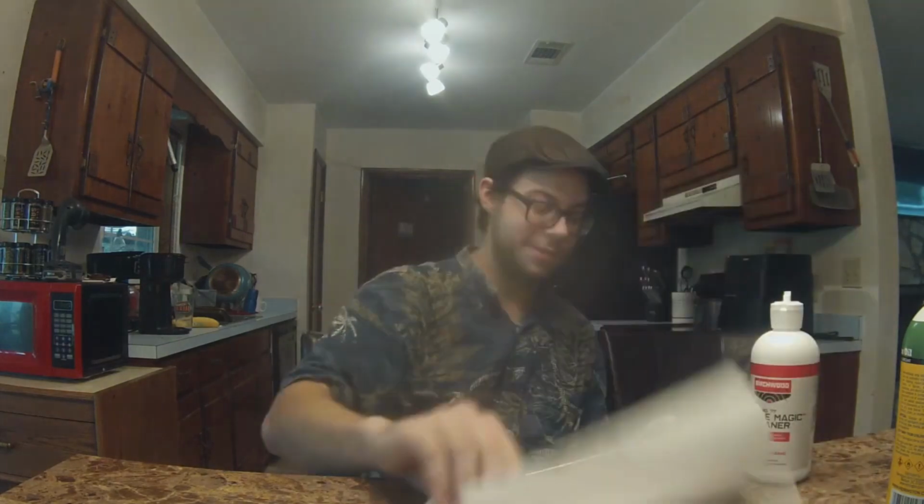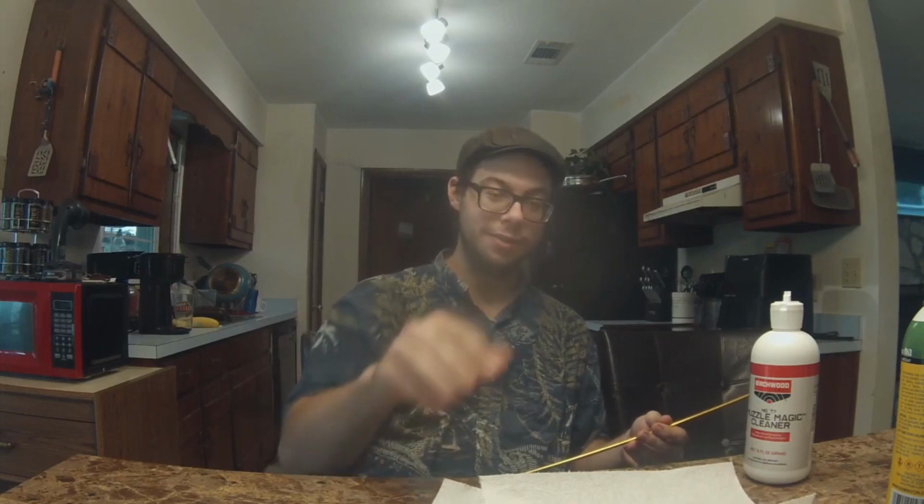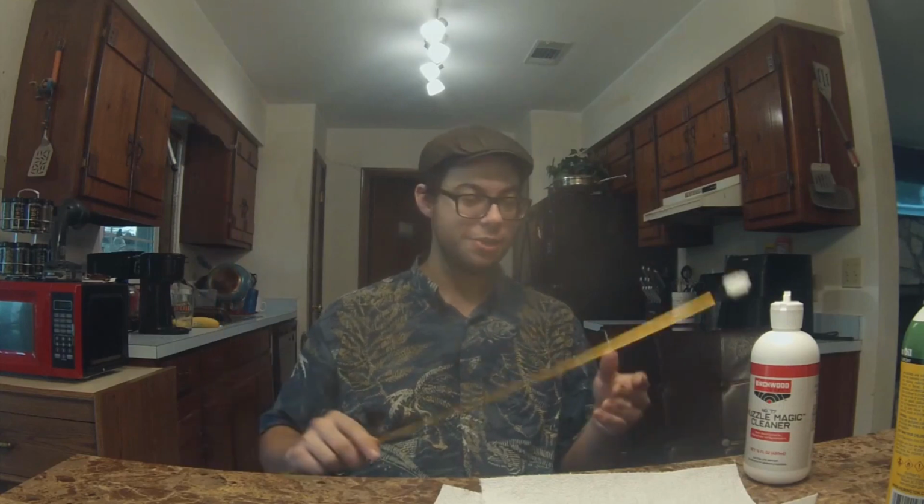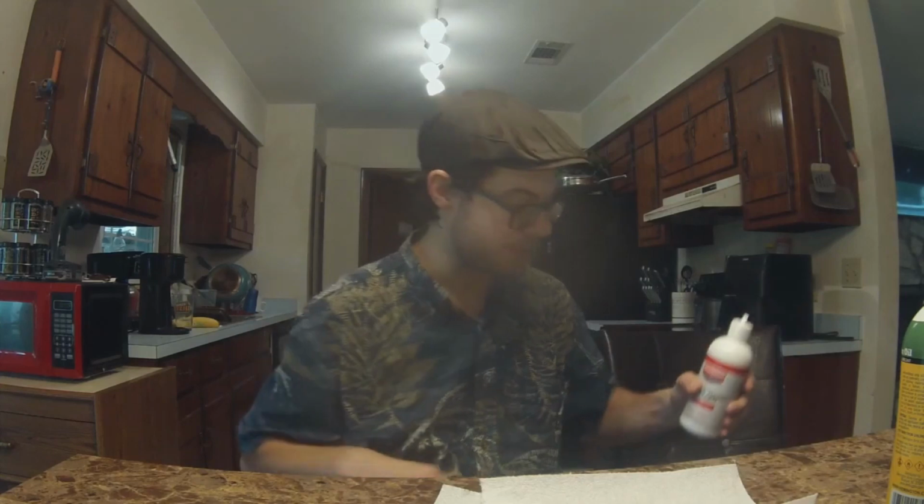So I've got just paper towels. I only shot a couple of rounds, which is why I'm using paper towels. If I did a bunch of shooting that day, then I'd use designated patches just to 100% make sure that I have all of the corrosive salts out of that bore. But for the 10 rounds that I shot through this thing, I'm just going to use some paper towels. We're just getting the salts out.